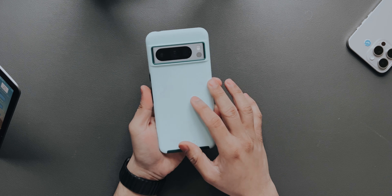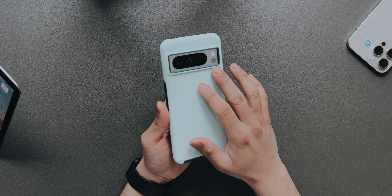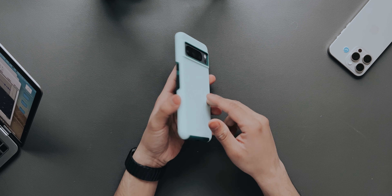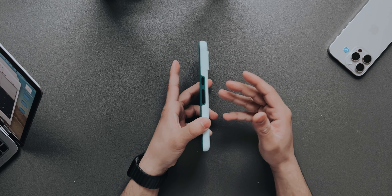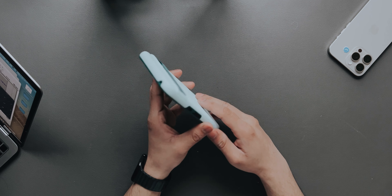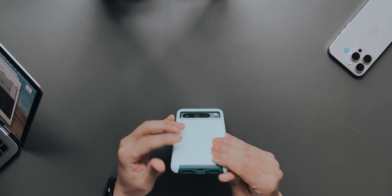You have enough cutout for the ports at the bottom as well. The material on the back is amazing — you have plenty of grip so you don't drop the phone from your hand. The two-tone texture looks very nice. Actually you have three colors — the black accent buttons look amazing, so that's a good thing.